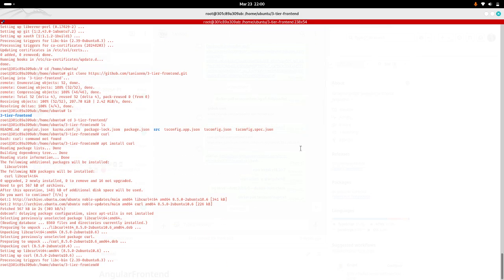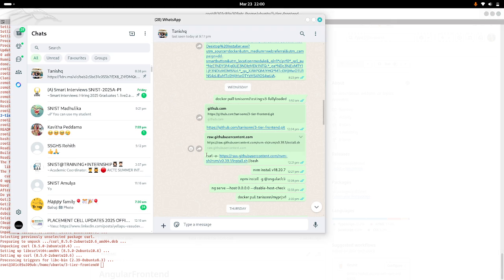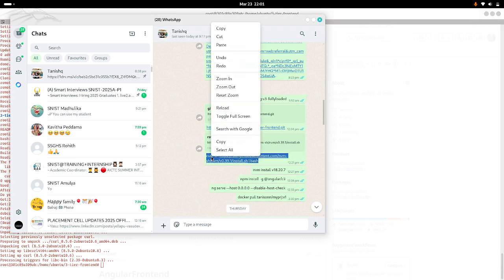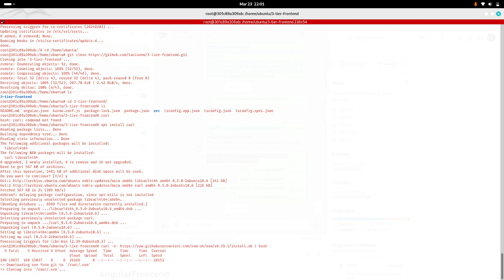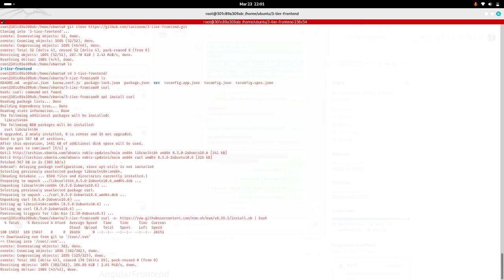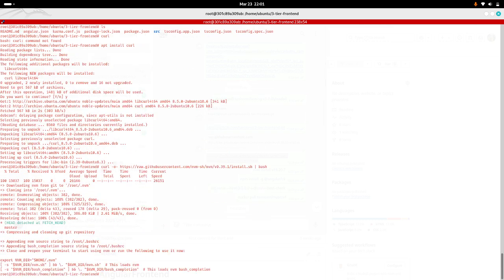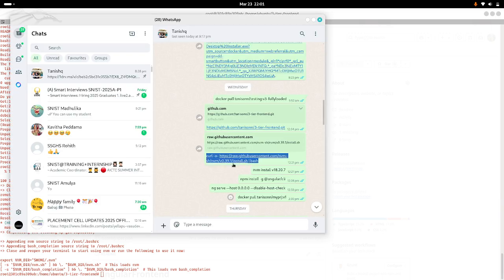Now curl is installed. Now copy the command and paste it. Now this is also done.